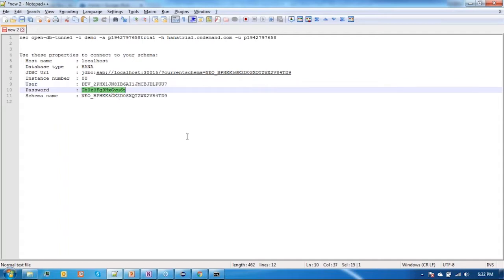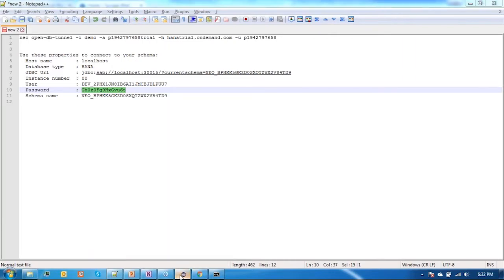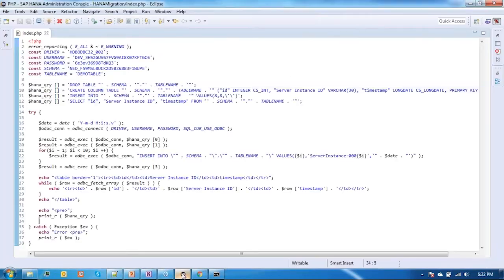And this is our connection details. The schema name here refers to our demo database schema. Since it is in a shared cloud environment, it has come out this way. Then our username to connect to the environment, and the password.